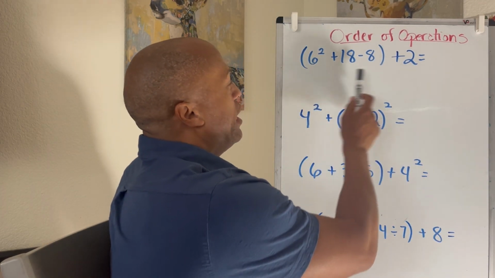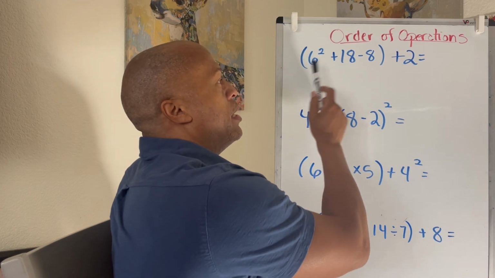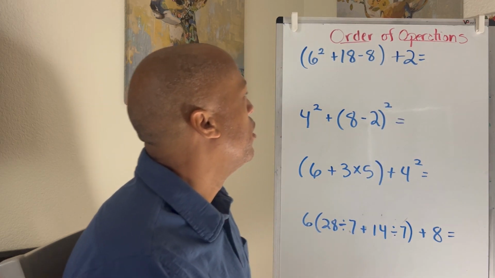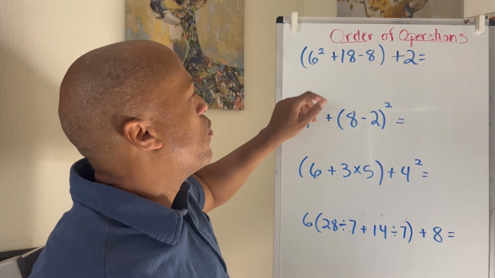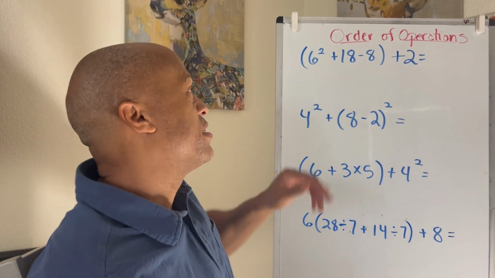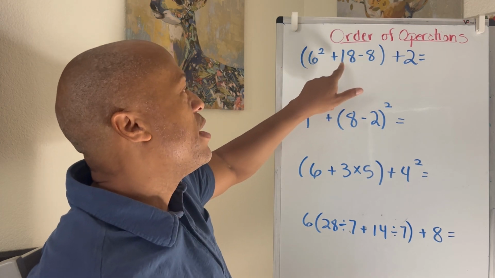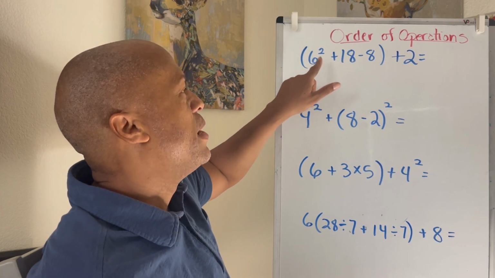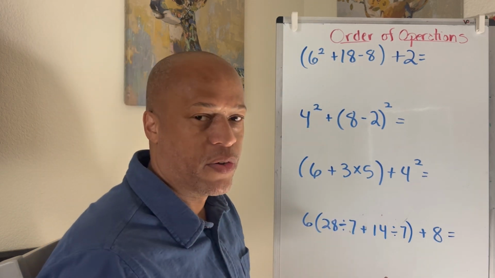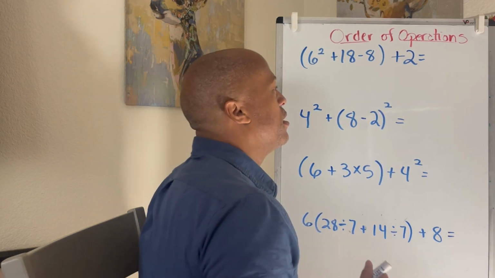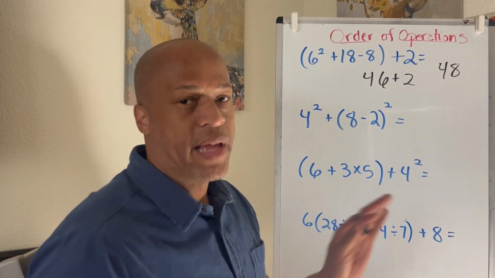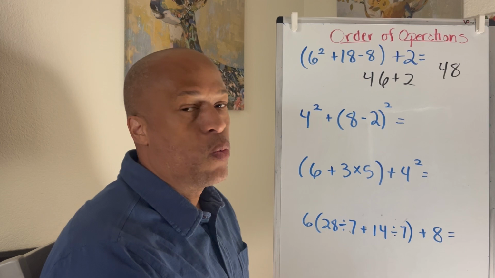All right. So first I have, grouped up in parentheses, 6 squared plus 18 minus 8 plus 2. Right away there are some things in here we want to make sure we don't treat as a 6. That's not a 6, right? That is 6 squared. That's 6 times 6. So I know that's 36 there. Then when I have this 36, I can go minus 18 as long as I go 36 minus 18. But 18 minus 8 is just 10, right? So now I have 36 plus 10, that's 46, plus 2 is 48, and I'm done. That's it. Again, just focusing on what I really have.